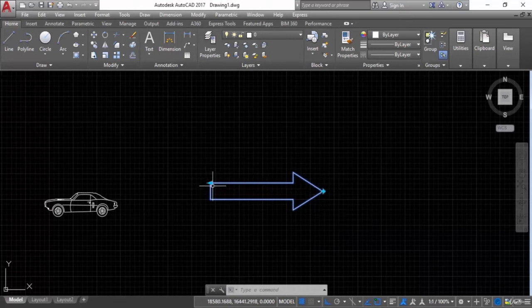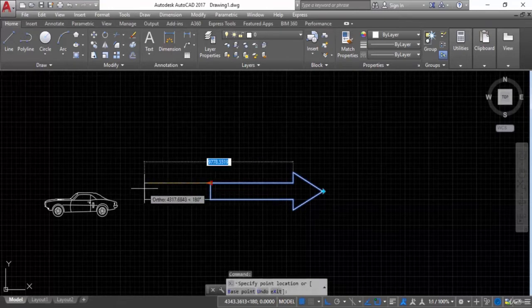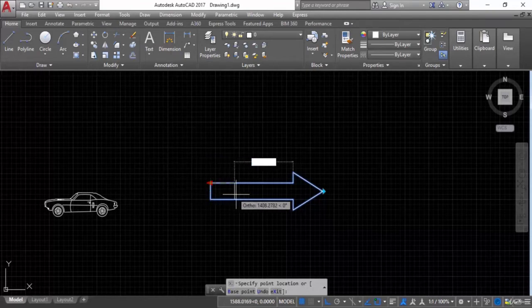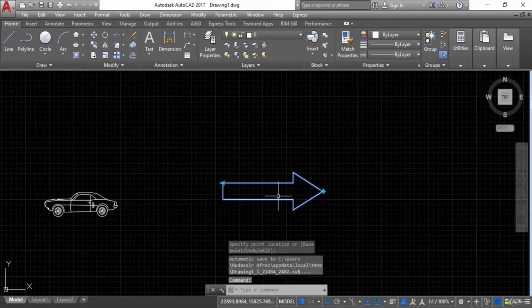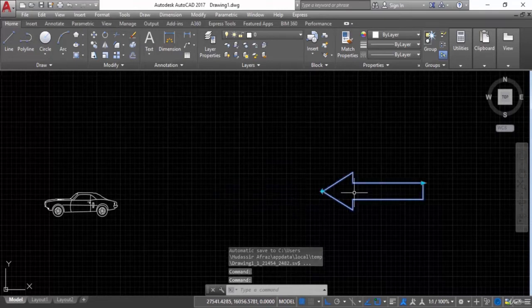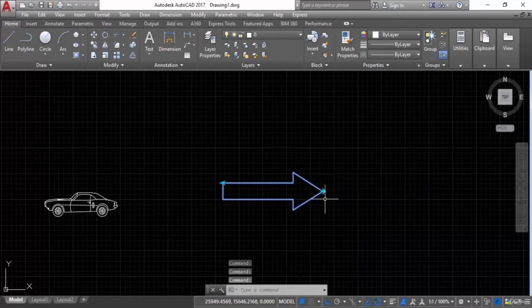When I click on this grip, it is going to stretch the object. When I move the mouse cursor toward my left side, it is going to stretch, and if I move my mouse cursor toward the right, it is going to reduce the length of this object. So this is what the stretch action is. Another action here is flip. Whenever I click on this arrow, the arrow is going to flip. So today in this session we will see how to put these two actions on an object.